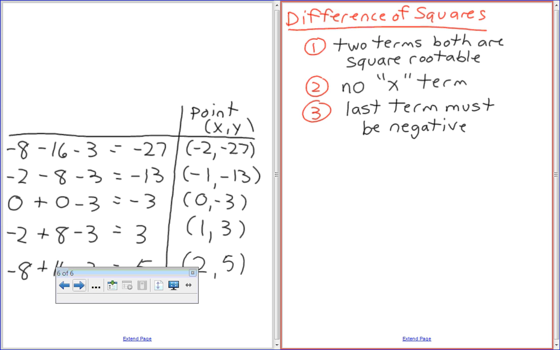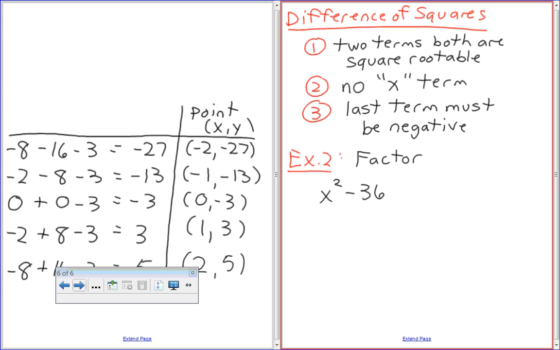Here we go, example 2. I'm going to start with a nice one: x squared minus 36. Let's look at why this is a difference of squares. These questions will leap out at you, because the difficult thing about math is that on your test, I'm going to have a full page that just says factor. That's all it's going to say. It's not going to say difference of squares. Okay, is this a difference of squares?